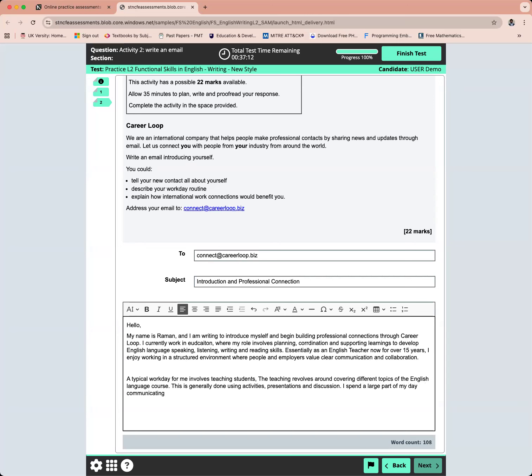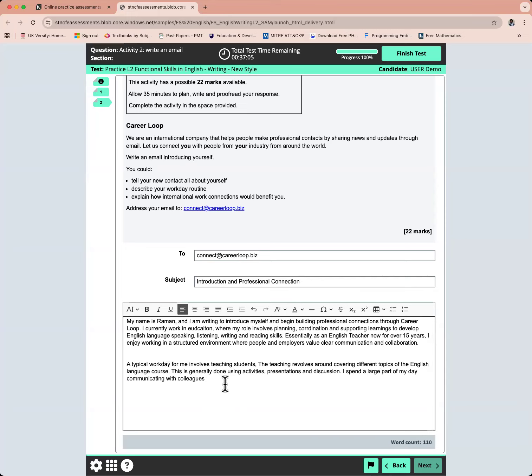communicating with colleagues. You would see that, when we are using this editor on the exam, there are no red lines which come up or detect any spelling mistakes, because this is a written exam, and these are things which are disabled in the software. So you have to be particular.